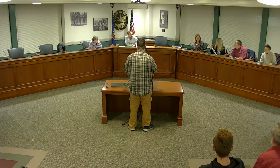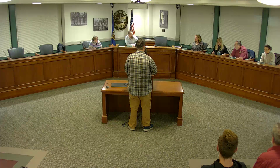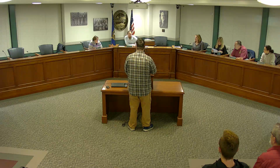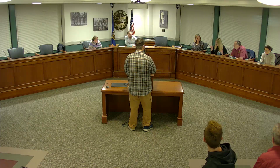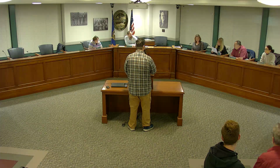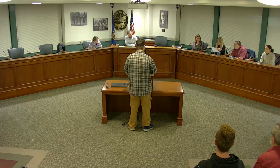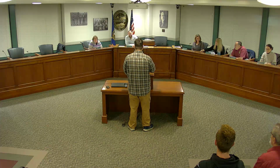Any discussion on the motion? Was there painting as part of the original request, or do we need to add that into the motion? I think he's not putting any new boards in. It sounds like he's just cutting things down. But the actual railing is bare? No, it's blue. Sorry, I'm looking at the wrong picture. It's a horrifically awful blue. We have no control over paint. Never mind. Feel free. Go wild.